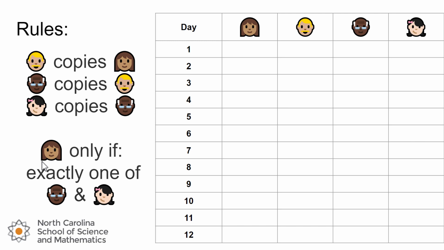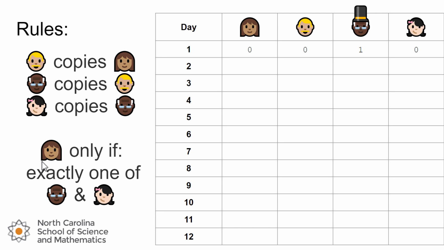Again, this might seem an odd way to start off thinking about how to generate ones and zeros in a pseudo-random way, but as we keep track of what happens in this system, we're going to see that the result is something that we could use to generate a pseudo-random stream of bits. So we're going to need an initial state for the system. We'll start with the man with white hair and glasses wearing our fancy little top hat there.